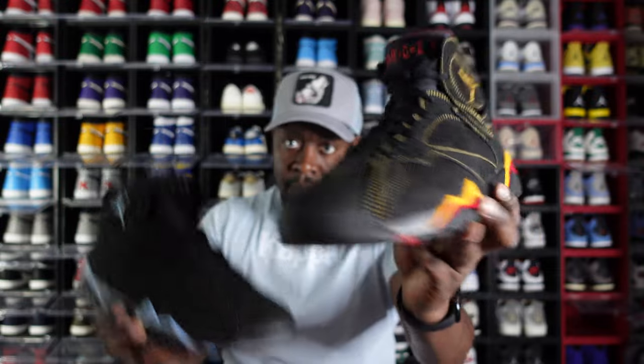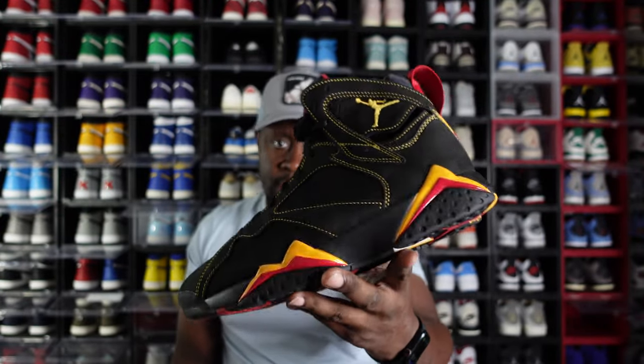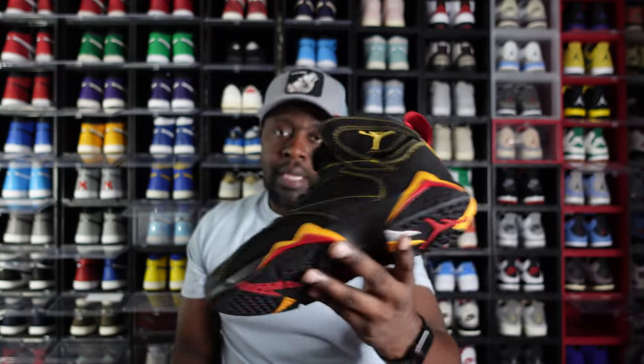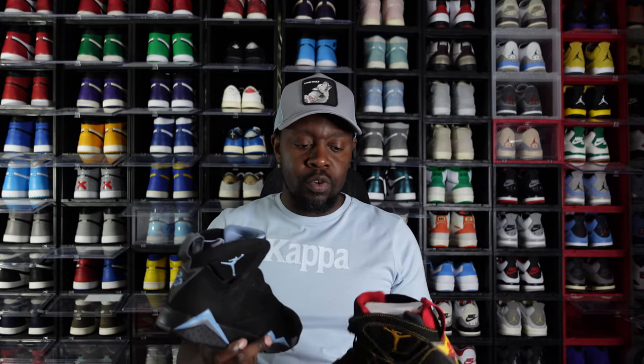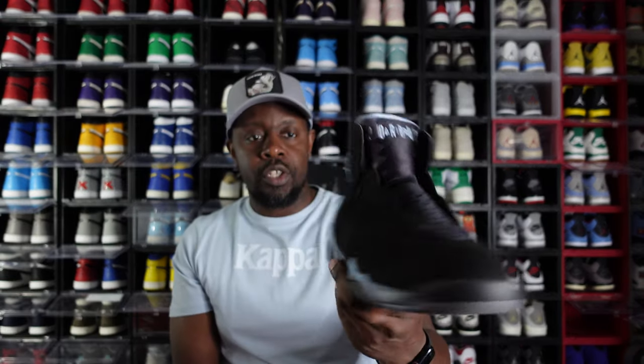So these sat on shelves as well, man. Nobody cared for these. These went way below retail. So listen, I get it. If you think it's a dope shoe and you want to wait and grab them for below retail, I truly understand that, man. Don't let me hype you up and persuade you to pay full retail price for a shoe that you know is gonna sit.